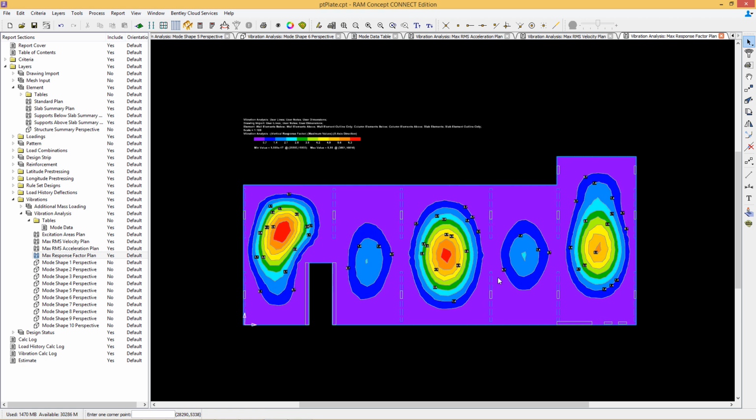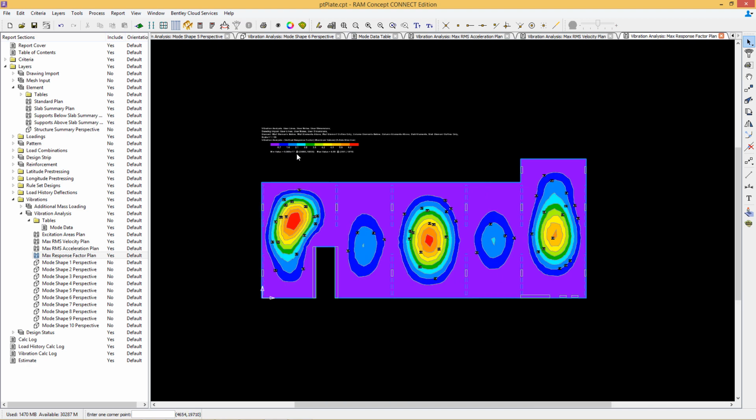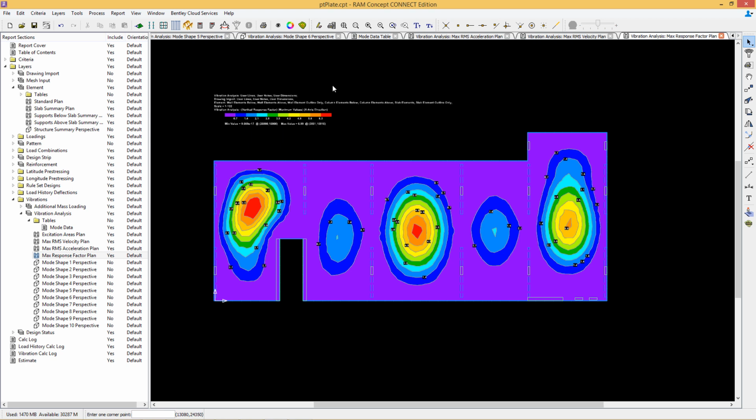But I think you should be able to realize the power of what we're looking at here. In one single plan, we get a snapshot of all the most sensitive areas in the entire slab. So these red areas that are above about 6.3 are the most vibration sensitive areas in this plan. Everything that's in the purple is fine. It's below 0.7, so it's a very low response factor. And we can actually change these ranges. If we're interested in those really small sensitive equipment ranges, we can change the ranges of this plot to represent something smaller if we wish.